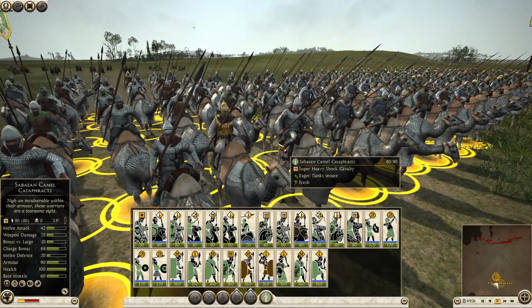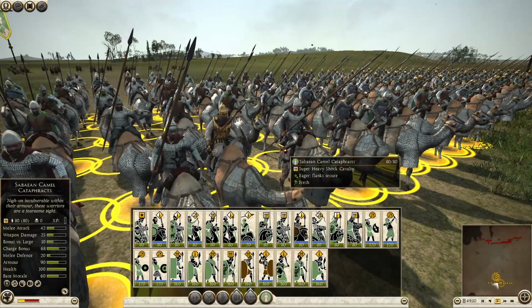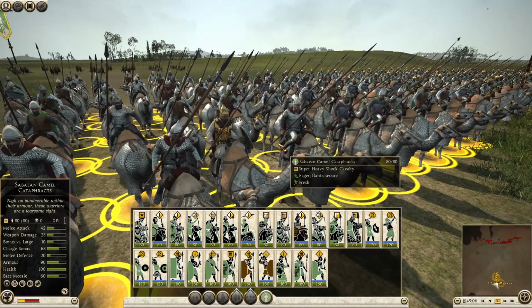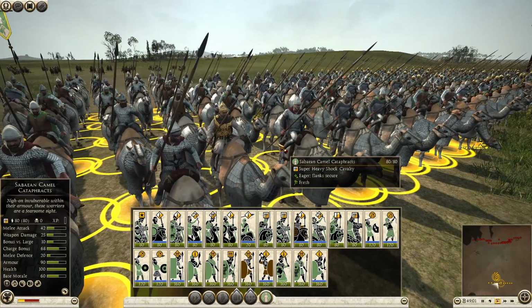And I'm sure many players have PTSD, and I've even seen a few no Saba lobbies because of these units. They are extremely, extremely good. However, they are counterable with Hippeus and other elite shock and melee cav.